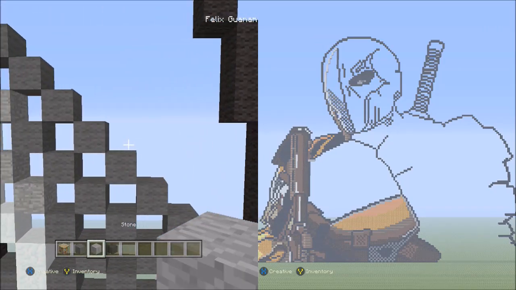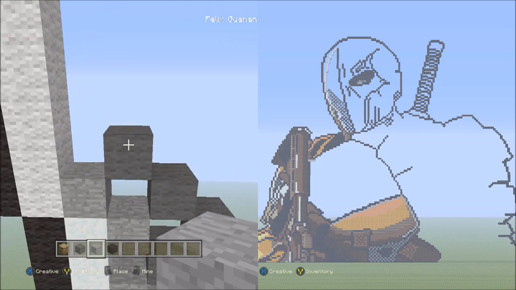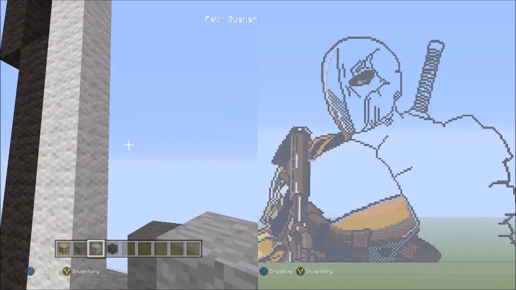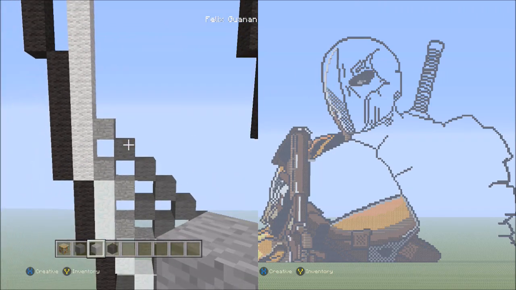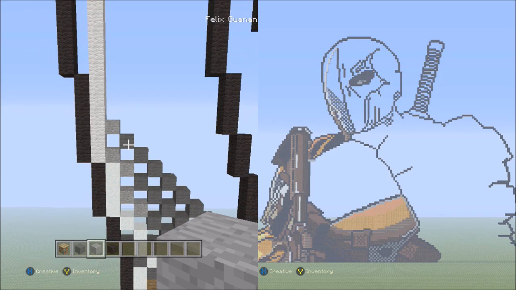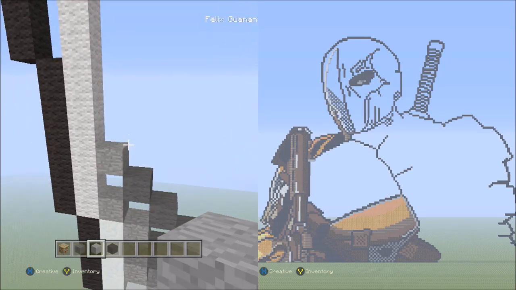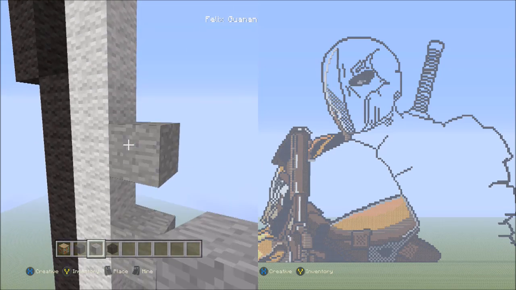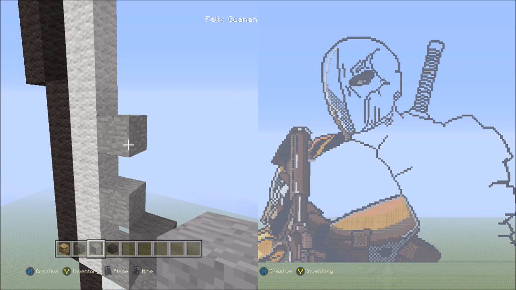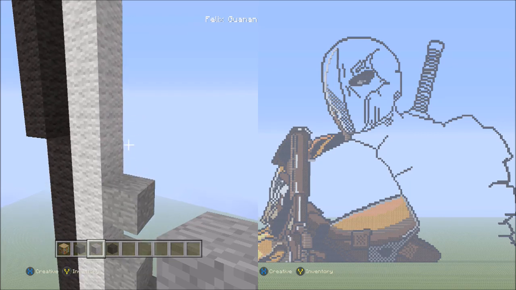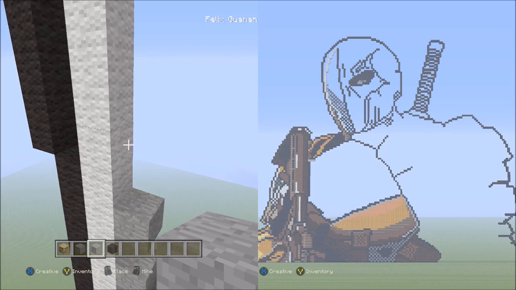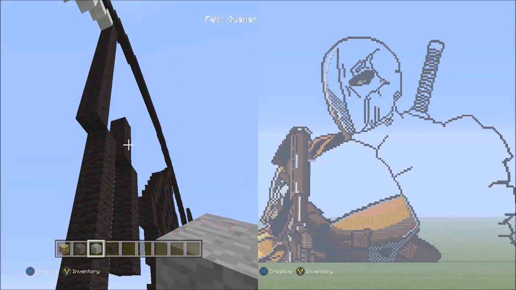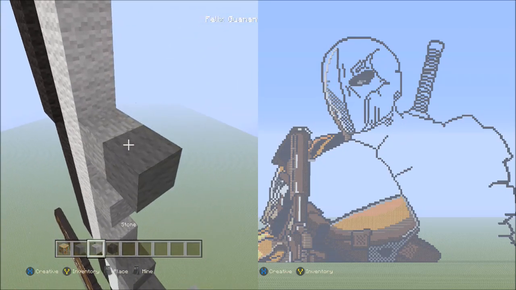And then we're going to switch to the stone block, and we're going to continue it just by placing 1 block going diagonal up to the left. So that's 1. And it should look like this. Now, just to make this easier on ourselves, we're going to skip a space from this stone block going up, and then put a stone block there next to that white wool. And then we're going to skip a space again, and from there you're going to be placing 2 blocks going diagonal up to the right. That's 1 and 2.